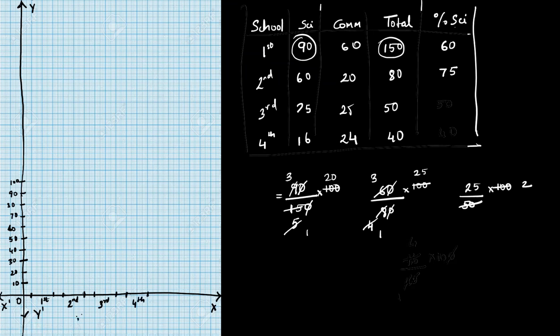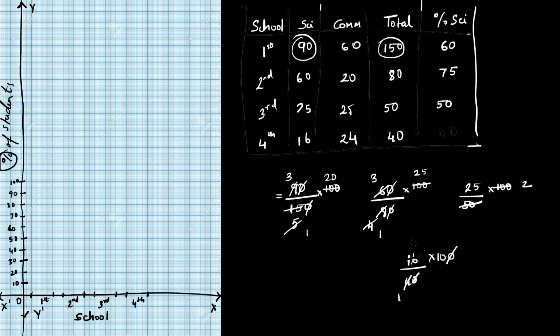Okay, and the heading on the x-axis, write school. Here also these were number of students, but since you have converted it to percentage, we'll write percentage of students. Some schools will allow this symbol, some will not allow. So just confirm with your school if it's okay to write this symbol or should you write the word percentage.